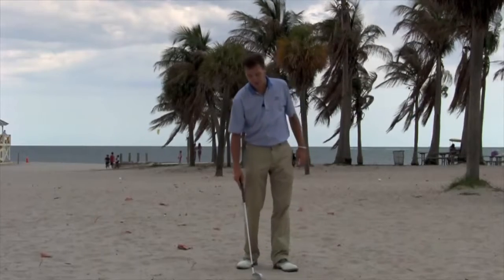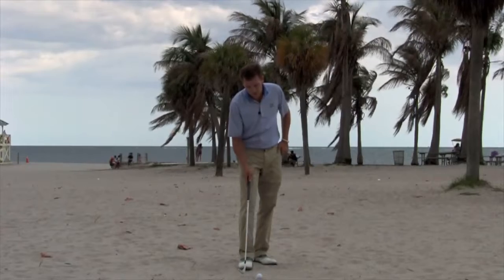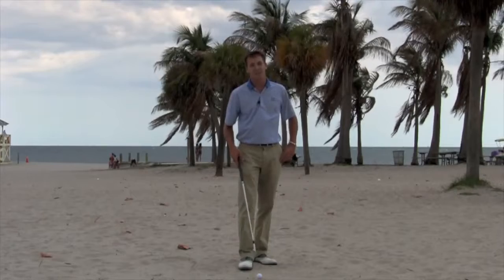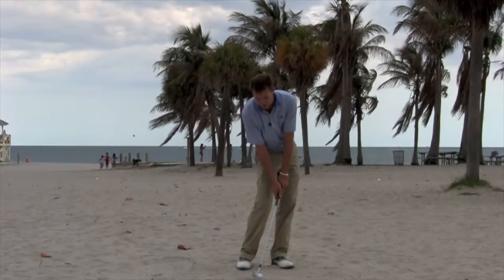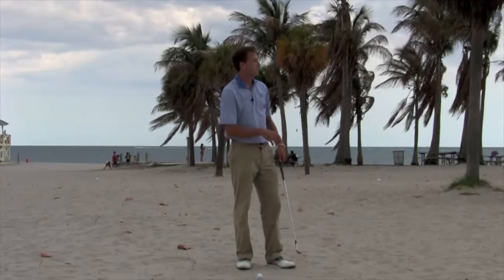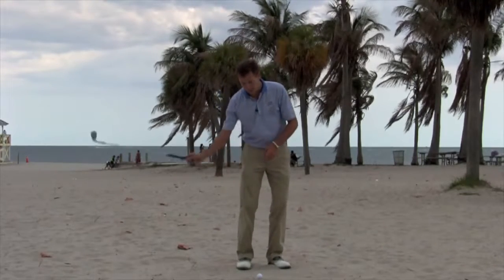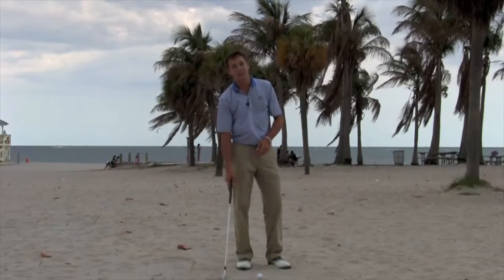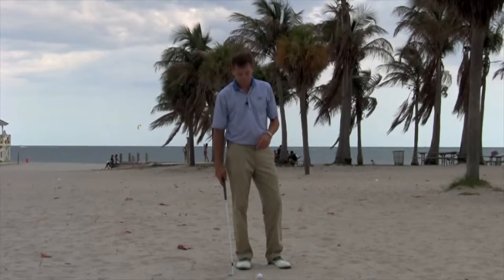We really have a lot of room for error in the sand. I can strike the ground anywhere from 1 inch to about 4 or 5 inches behind the ball, and this ball will come out no problem. The only way we can get into trouble is if we strike the ball first and blade it, then it's going to go flying over the green into another bunker, or maybe into a hazard on the other side of the green, or catching way behind the ball too far. Then I'm going to get too much sand in between the club and the ball, and then it's also not going to get onto the green.